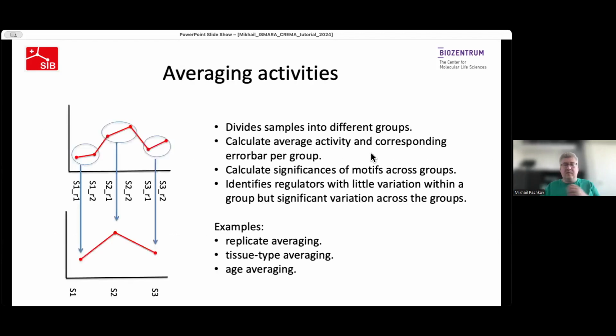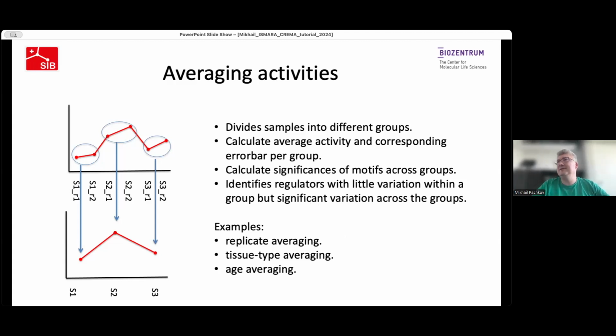Now I think we can move to the last part of my presentation, the averaging functionality of ISMARA and CREMA. These functions are exactly the same between the two servers, so I'm not going to present them separately. But before I start with averaging, are there any questions about data submission, upload, and so on? No, okay. Then let's go to the averaging.